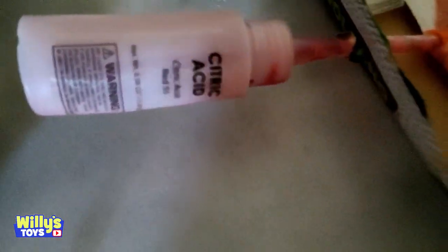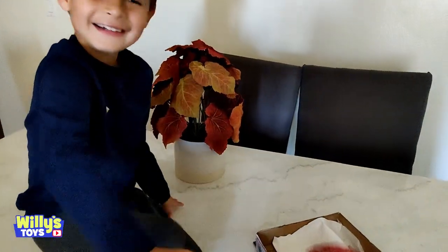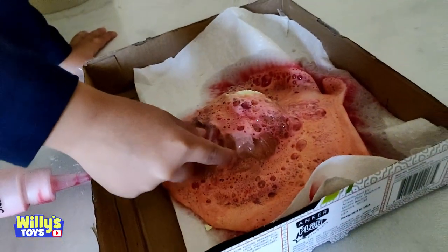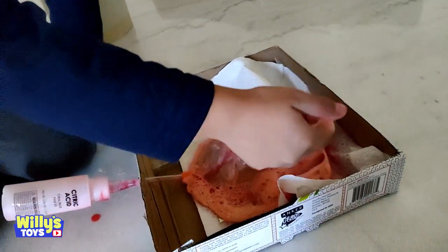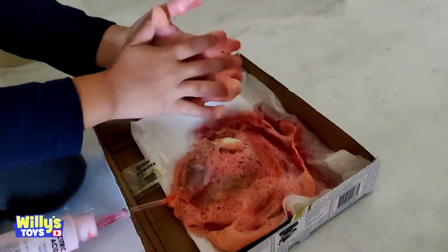Yeah, we're good. Can I touch it? I don't think you should touch it. No, don't do it. Okay. No, don't. Ew. Ew, gross. I said not to do it. Oh man. No, what are you doing? Stop.